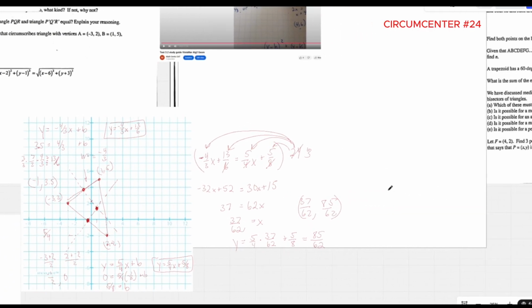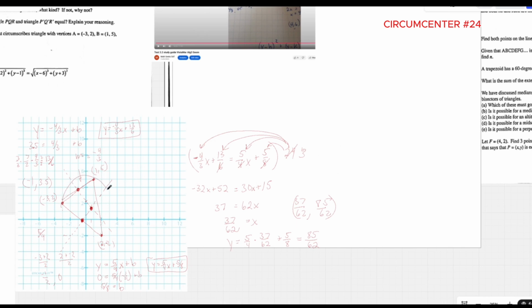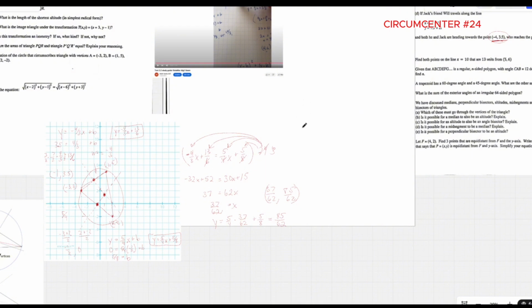And now it's time for the equation of the circle that goes around there. The general form for the equation of a circle is (x - h) squared plus (y - k) squared equals r squared, where h and k is the center and r is the radius. So I've got the center, but I need to calculate the radius, which will be the distance from this point to any one of these other points.